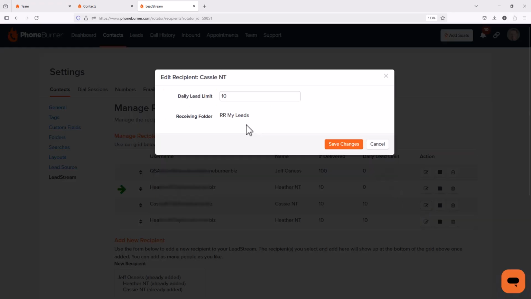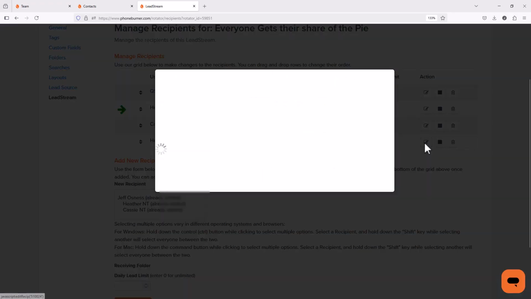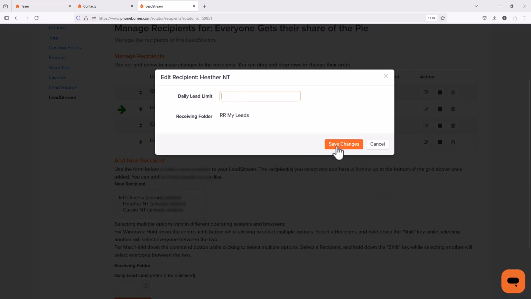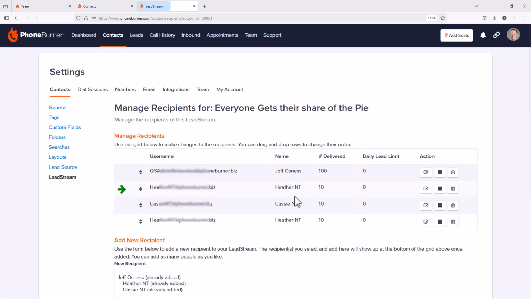We're going to remove everybody's limits because I want you to see exactly what's going to happen when we set it up so that there are no limits. Now keep in mind, it's not going to be an even distribution at this point. Why? Because we've already played around with all these different lead limits. But you will see some differences here, right?